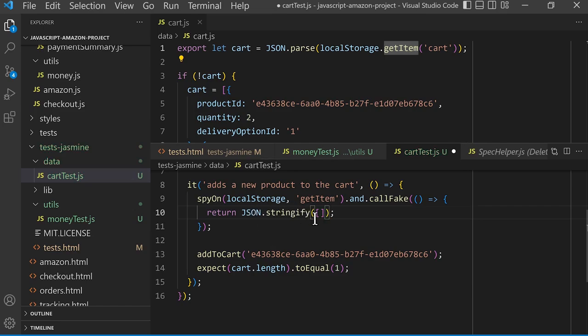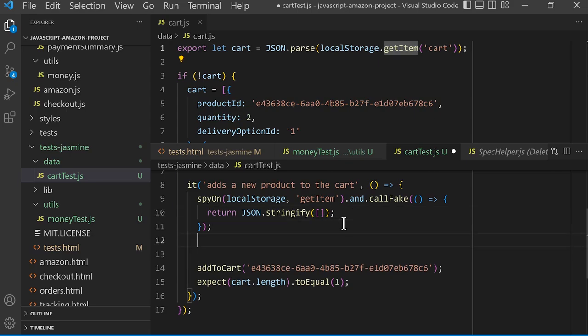So this will convert whatever's in the brackets to a JSON string, and that's what we need for local storage. So now let's test out this mock to see if it works. Below this, we're going to console.log() and run localStorage.getItem() with the string cart. Let's save this file and then open the test page in our browser.